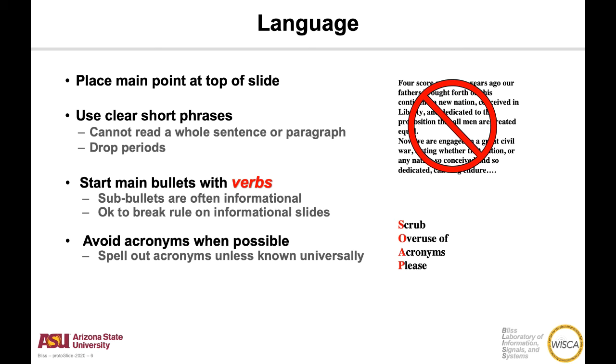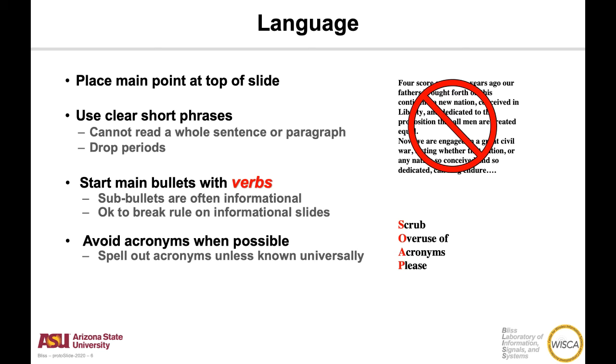And there is a lot of value to that because, once again, it's all about efficiency and time. You don't have a lot of time on the slide. The person who's viewing this doesn't have a lot of time to actually read it. So you would like to be able to convey the main ideas as quickly as possible. And if you start with verbs, it's just faster.